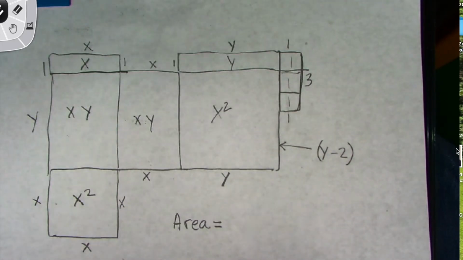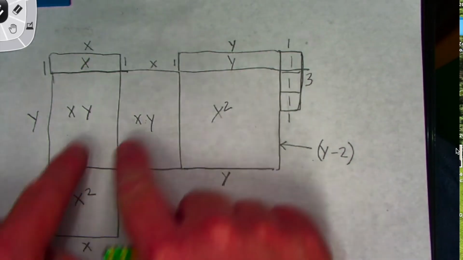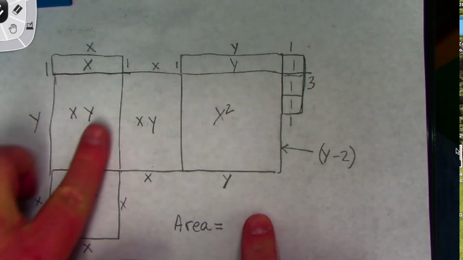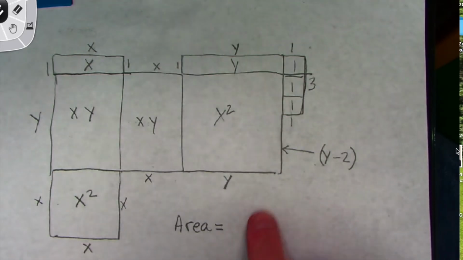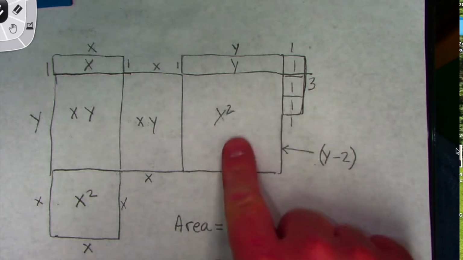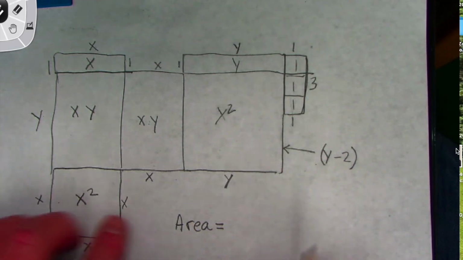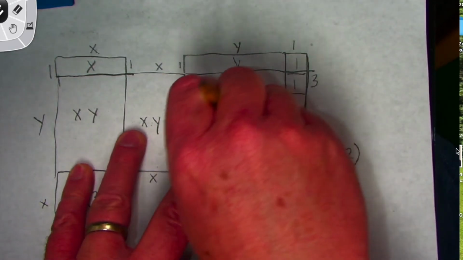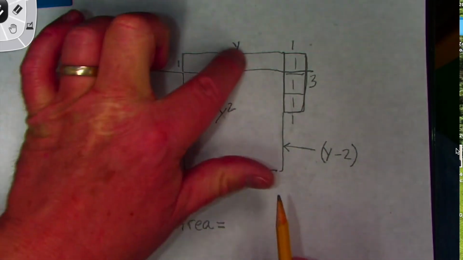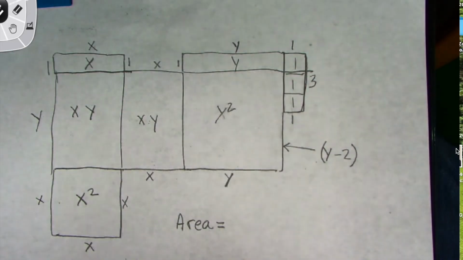The area, if you recall, is just what tiles do I have? Because the surface of this is valued as xy, that's why we call it the xy tile. The surface of this one is y squared, that's why we call it the y squared tile. The surface of this is x squared, that's why we call it the x squared tile, right? So adding up the surfaces of all of these tiles is all we have to do.